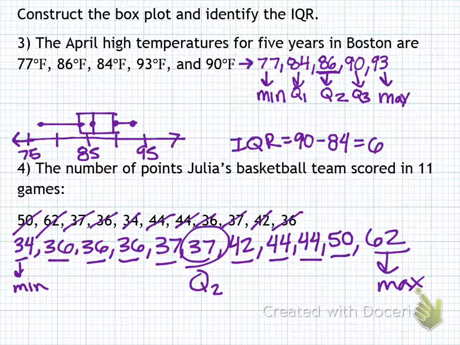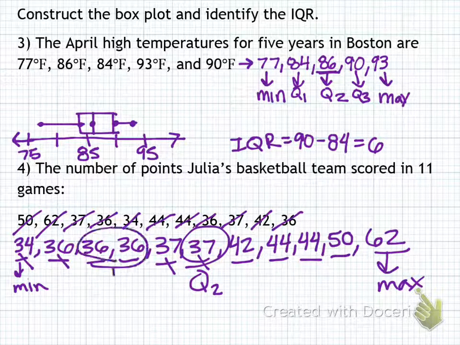So this is Q2. That middle is going to be shared between the lower half and the upper half. So I'll go in from the middle on each side there. The lower half, if I go in towards the middle, I'm going to cancel them like this. I get 2 copies of 36. So I have 2 entries in the middle, so I need to take the mean of those, which is just 36, right? So this is my Q1 is 36.